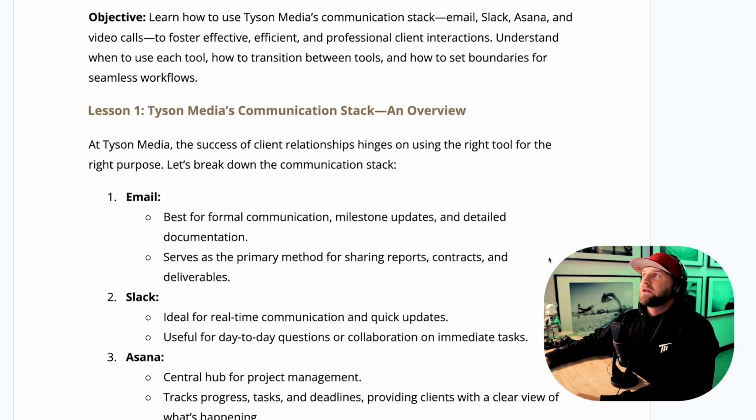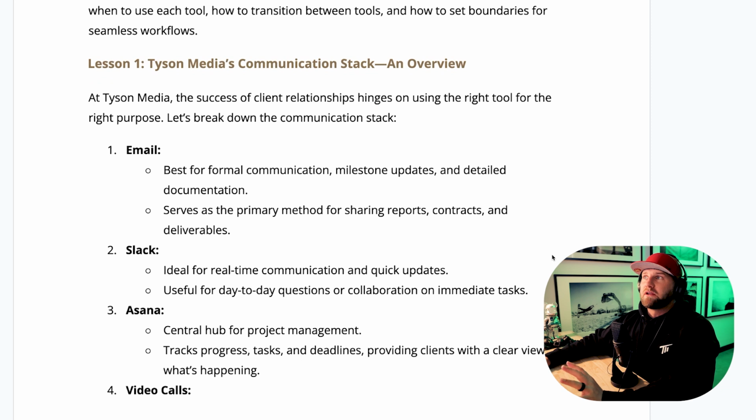Mastering communication channels. We've talked about email, Slack, and Asana, right? Doesn't mean you have to use these. These are what we use, but take these same principles and implement them into what you like to use. Slack can also be text messages. Email is pretty universal. Like I've said, it's probably pretty standard to email. And then Asana, you can use whatever project management software you want, but we're going to go through each one and how to use those effectively to communicate.